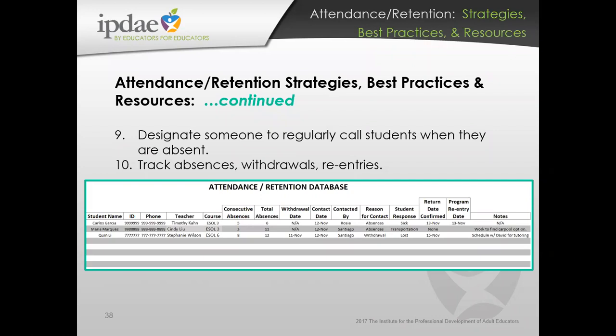Meet with your leadership team, your administrative team. Decide when you're going to contact students for attendance. Are you going to call them after one absence, or are you going to wait for 3 consecutive absences? The one thing you should all agree on is that you should absolutely be contacting every single student who withdraws. Yes, every single one. And in most situations, you are going to find a solution to getting them back.